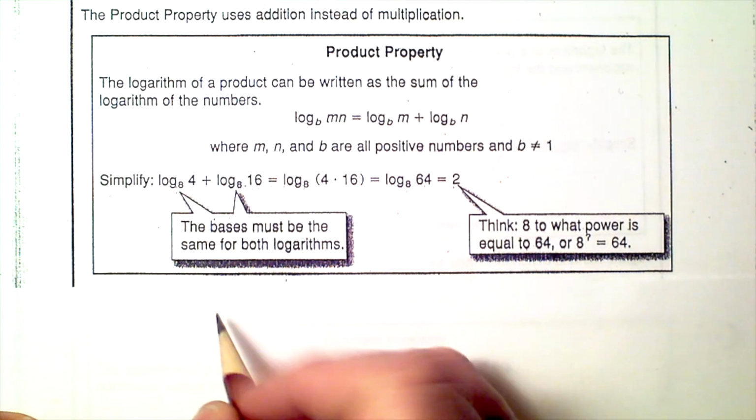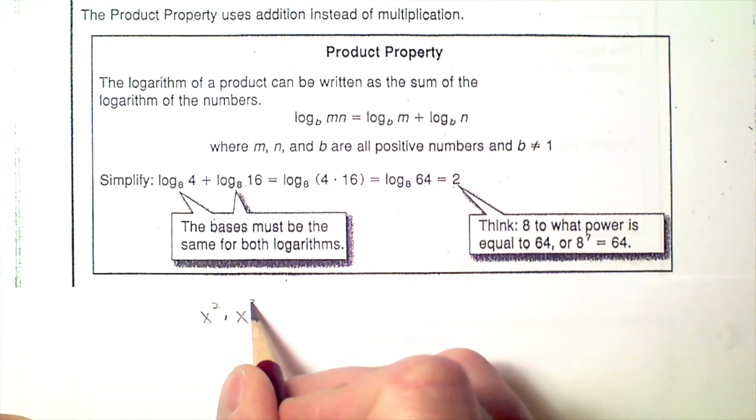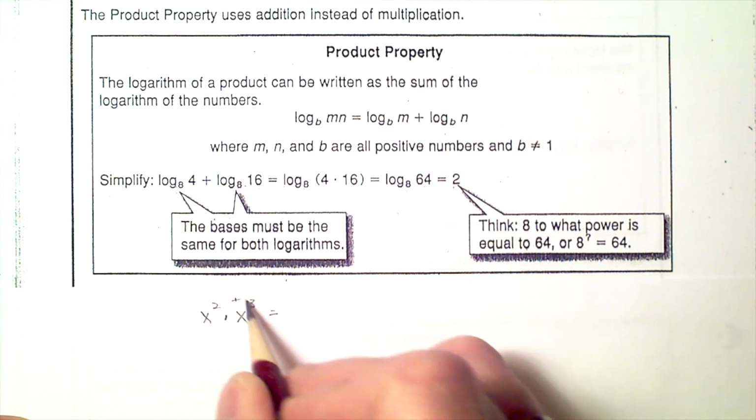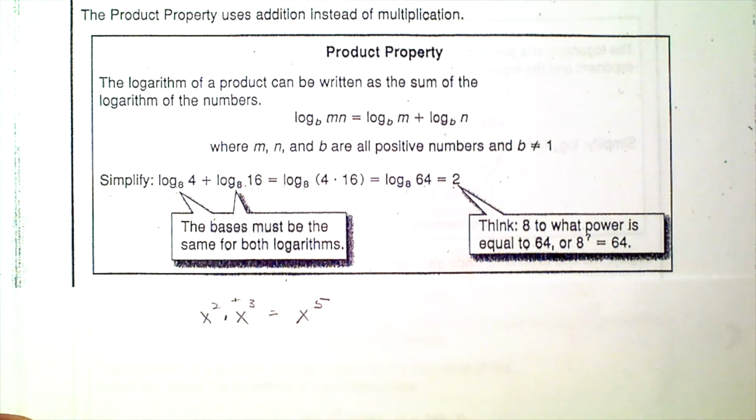And if you remember exponents, whenever we were multiplying them, side by side adds. Okay? So when we first started exponents, we had something like x squared times x cubed equals, you just added these two little guys and you got x to the 5th power. All right, well, if side by side adds when you're multiplying, then multiplying should add when you're doing it backwards, and that's exactly what happens.